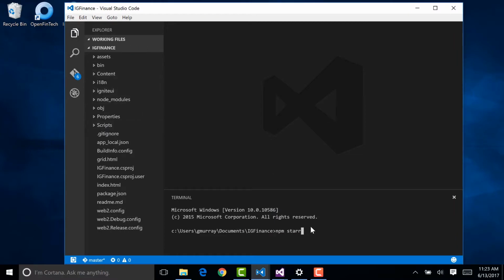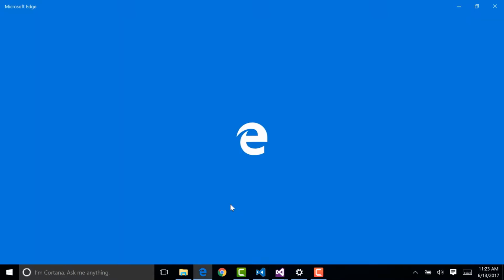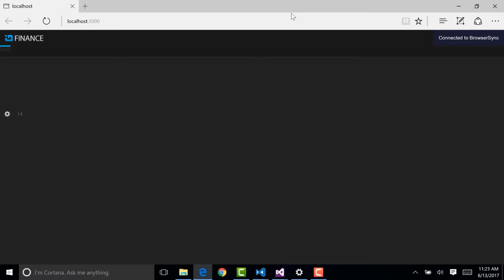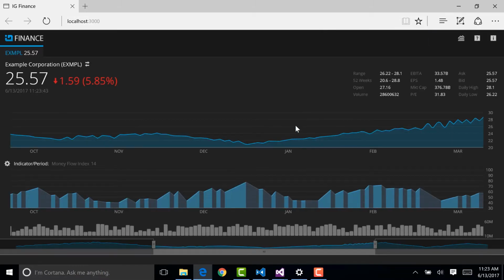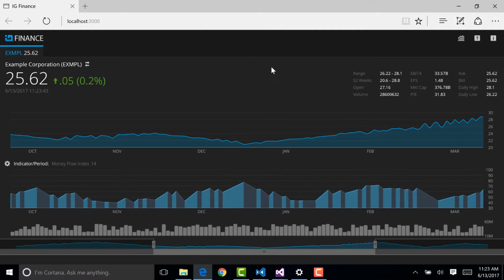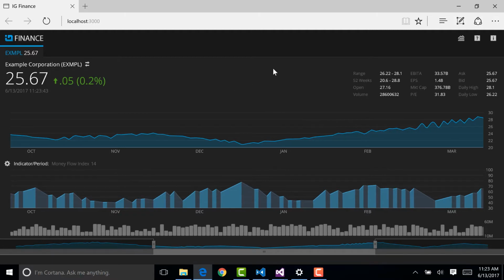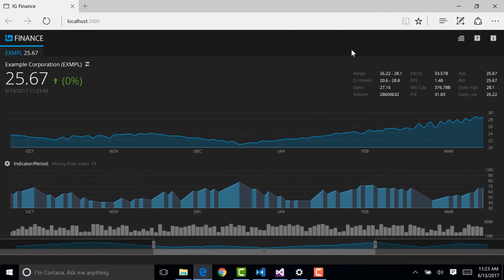So I'm going to start up this web application here, which I'm just hosting locally. Now, this by default will open up in a browser here, and you can see the application running as a full web application in the browser.